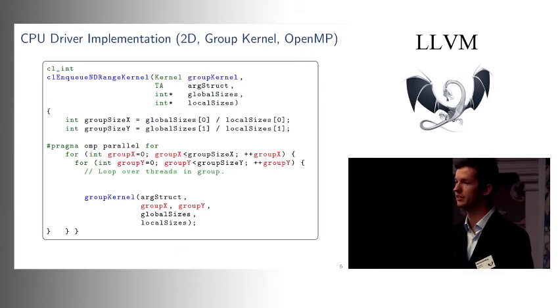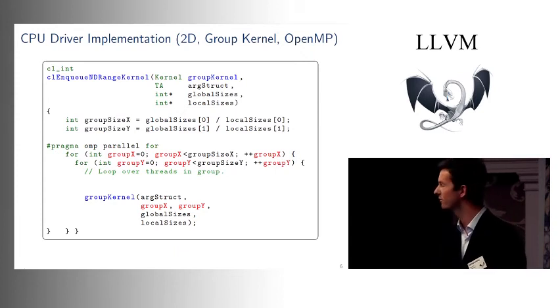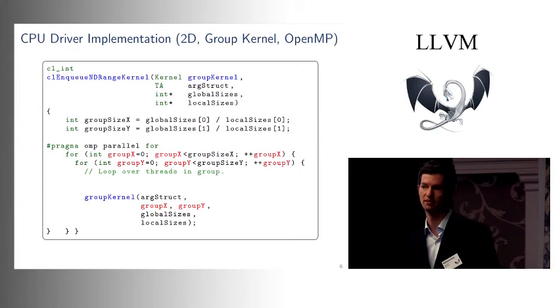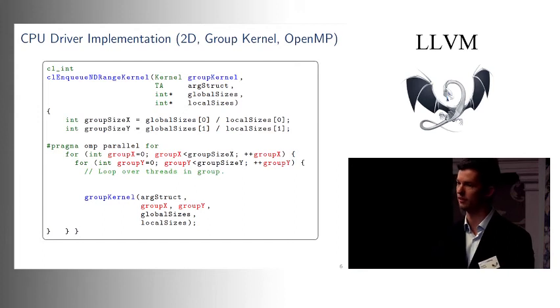A very interesting thing: all you have to do in order to exploit multi-threading, more or less, is add one pragma omp parallel for if you're using OpenMP, or do something similar for TBB or whatsoever. The OpenCL driver we have implemented does exactly that, so nothing more for multi-threading. We focus fully on code generation, optimizations, and vectorization, which is going to be the second part of the talk.